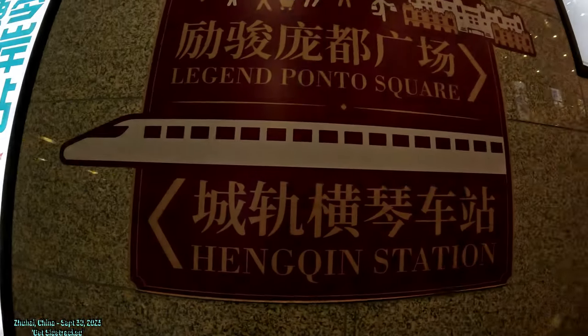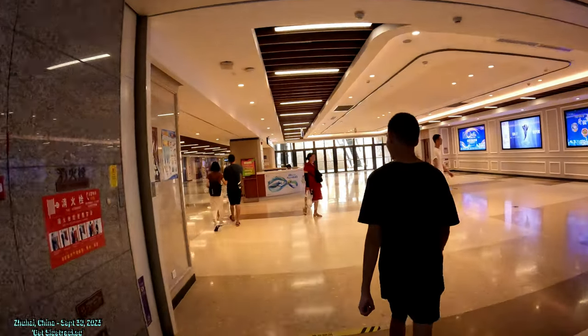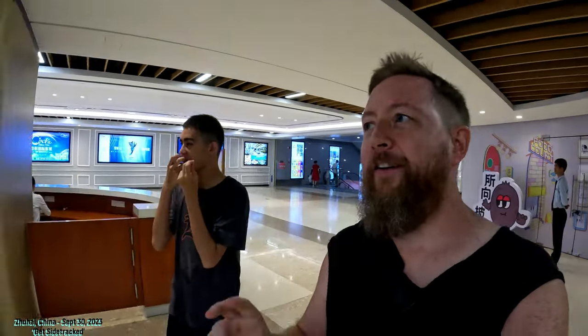We're going to conclude — we've got the Hengqin Station right there. He was a little anxious to get up there. So basically: I know that I can take the train because we've taken it before, but I guess this station isn't really equipped for foreigners. If you're actually in Zhuhai and you're a foreigner who needs to get on the train, you have to go through Gongbei — I think that's the only way. Or you'd need to get a national phone number, or try to get a ticket online and pick it up at the kiosk. There are ways, but for us it was a fail — we weren't able to do it. So instead we're just going to walk around and explore. That's the information I found out for you about the train line.